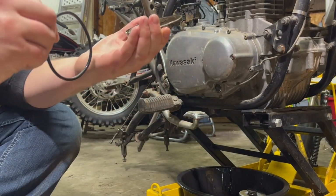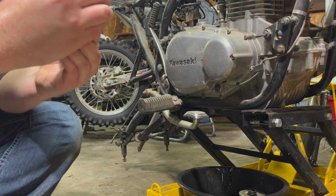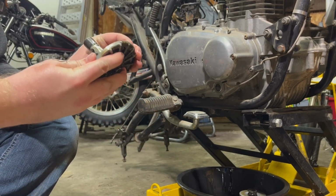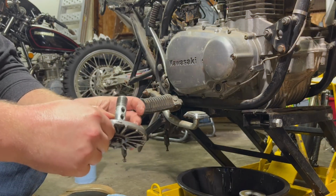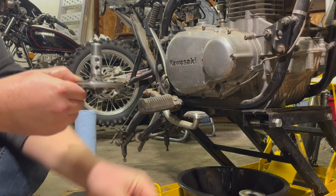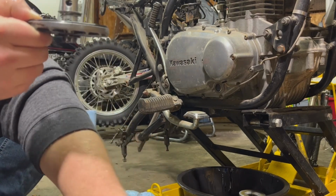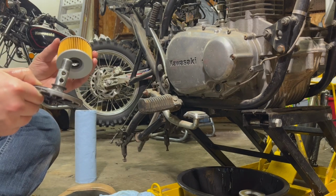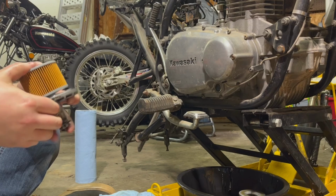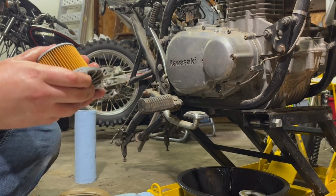I'm sure you all have seen oil filters changing, oil changing stuff. Do I really need to go in depth on this one? Okay, and now we grab our oil filter. I think you just kind of pop that sucker on there.